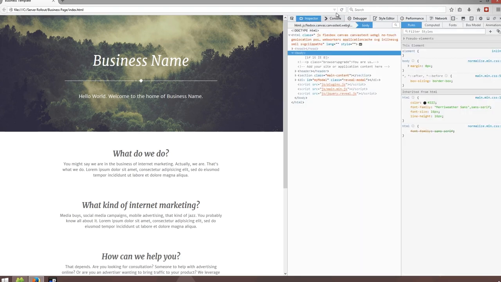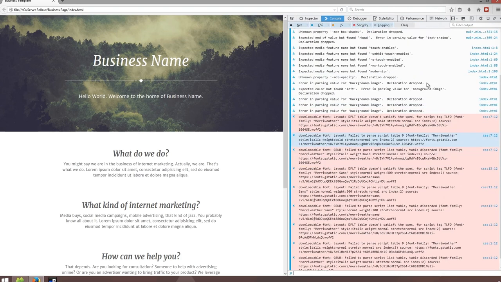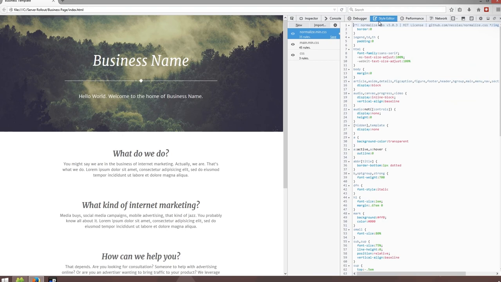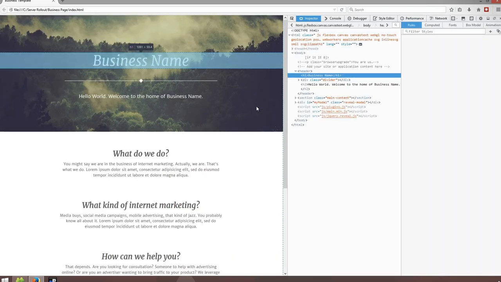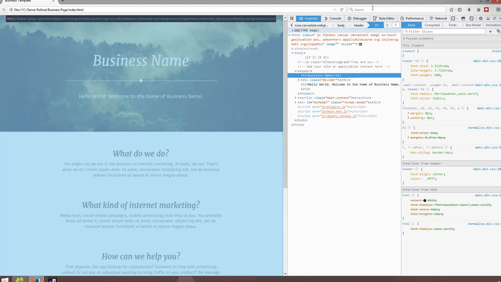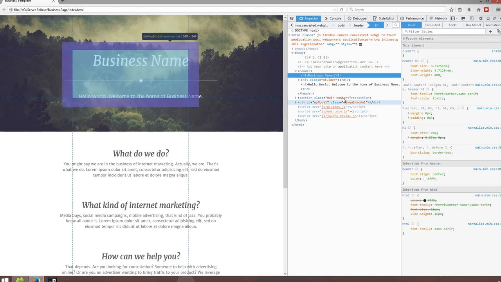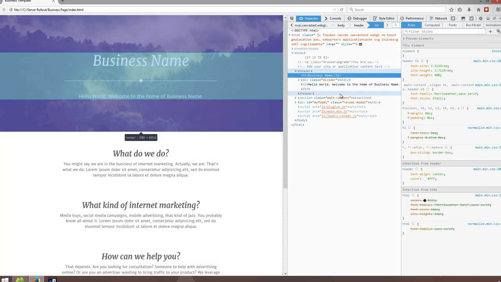Usually you'll be on Inspector, but you can switch to Console to see various things. But we want the style editor. Actually, sorry, let's get out of that. Here's an easy way to get in. If you want to change this business name styling, right click on it, go to Inspect Element. Now when you inspect elements, this is the main place you'll start in terms of changing styling. As you roll over things, it highlights that element so that you know what is what.